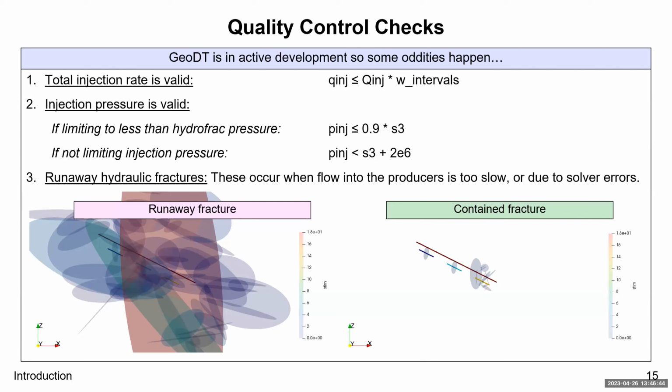And then you can also check for some scenarios that do happen sometimes with runaway fractures. There are scenarios where connectivity from a fracture to a production well is not very good, so the flow rate to that production well never reaches the stop criteria for the fracture growth. In that case the fracture will just continuously grow and hit the boundaries, and you get these really massive fracture systems that would be steadily created over time.